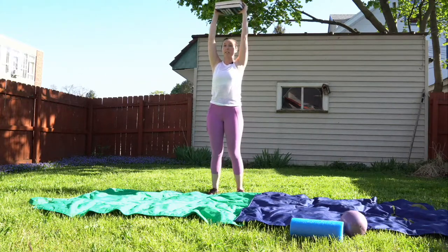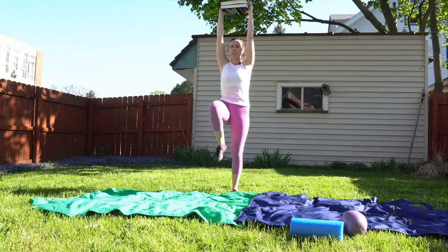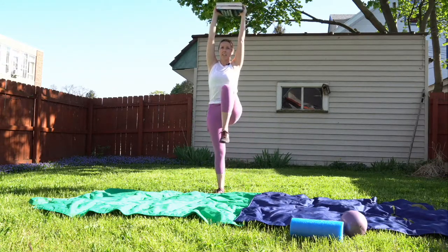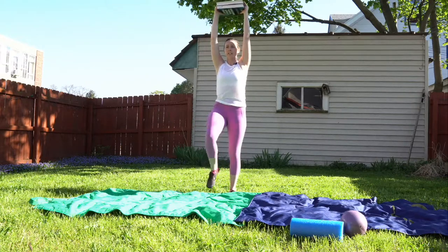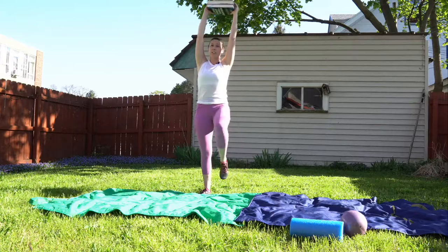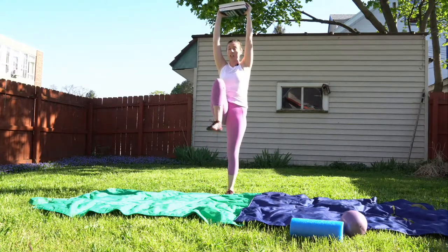You gotta keep count. And I think something with this too, I was noticing, it looks so easy. You're just lifting your knees, but you're trying to lift your knees up as high as you possibly can. That's the whole point. Don't just lift your knee somewhat and then drop it down. Get that knee up. It looks easy until you do it. Like this is challenging.